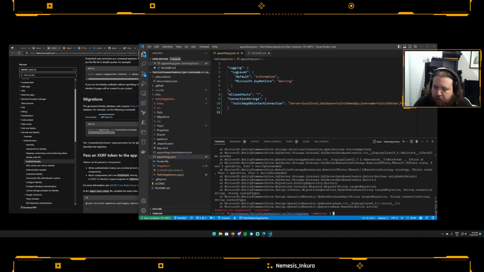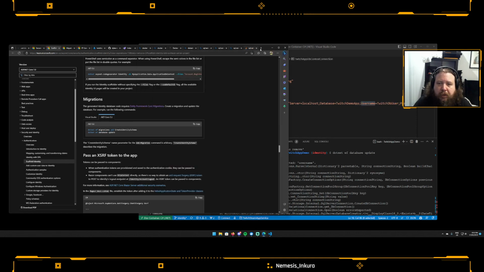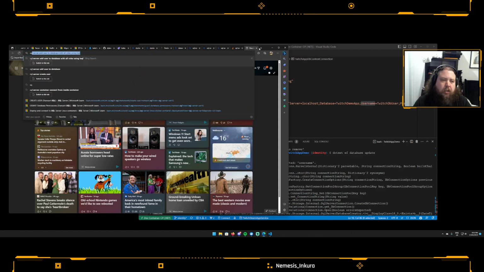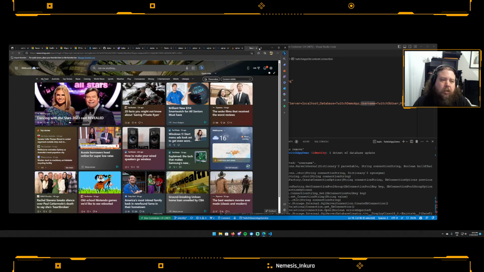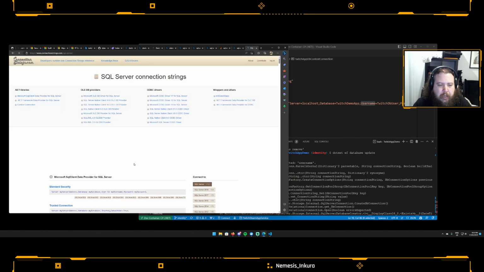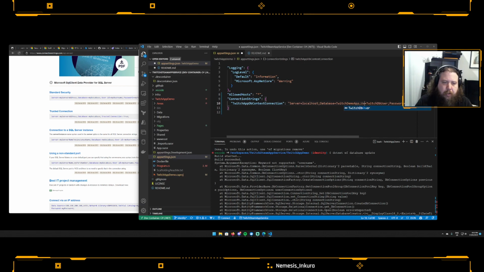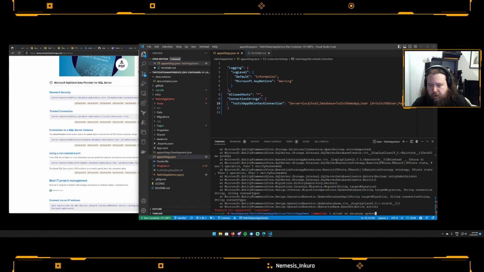Keyword not supported username. Didn't like that because I think that's wrong. I'm just thinking about it. I think the SQL connection string is wrong because it's user ID, not username. That's right. Let's try that again.